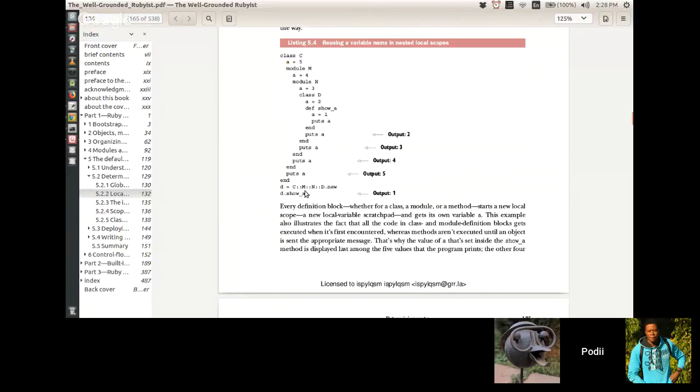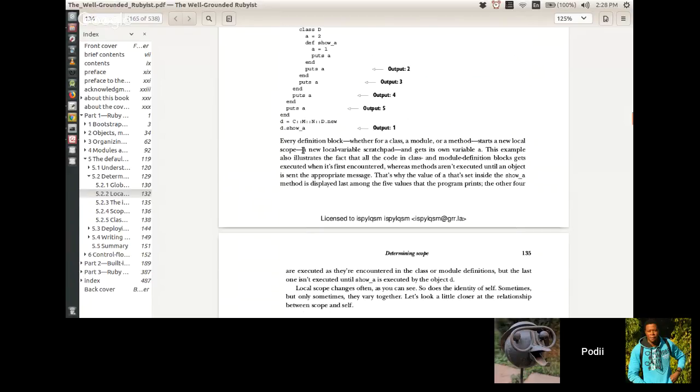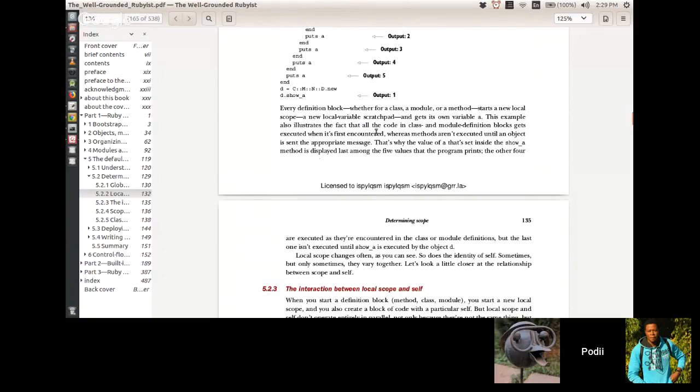In order for us to create an instance of the class D, we have to nest all the way from C, M, N, and D. Every definition block, whether for a class, a module, or a method, starts a new local scope, a new local variable scratchpad, and gets its own variable A.